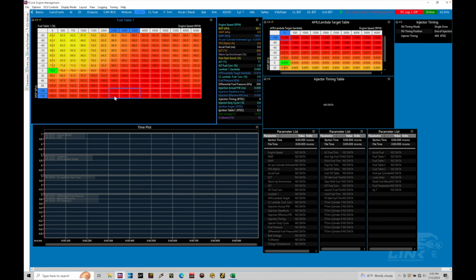Now you're going to notice that the table here is set up based on engine speed at the top, and then on the left axis, it's based on MGP, or manifold gauge pressure. Engine speed's straightforward to understand. As the engine speed increases, it's going to be sourcing one of the values in the table to estimate the airflow coming into the engine and therefore calculate an injector pulse width based on our fuel and airflow modeling equation.